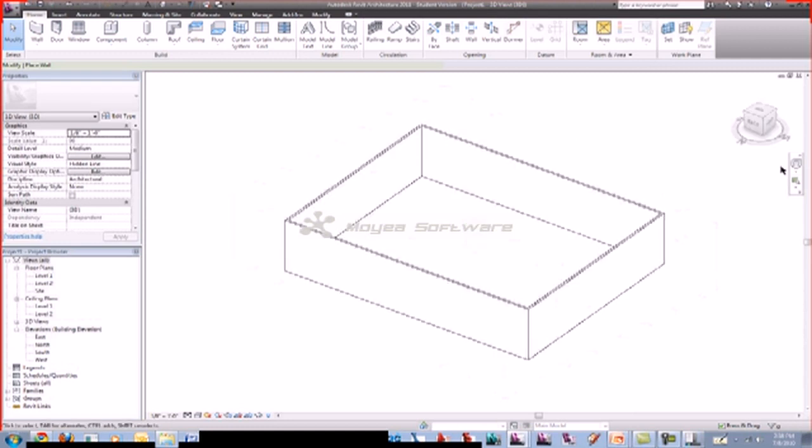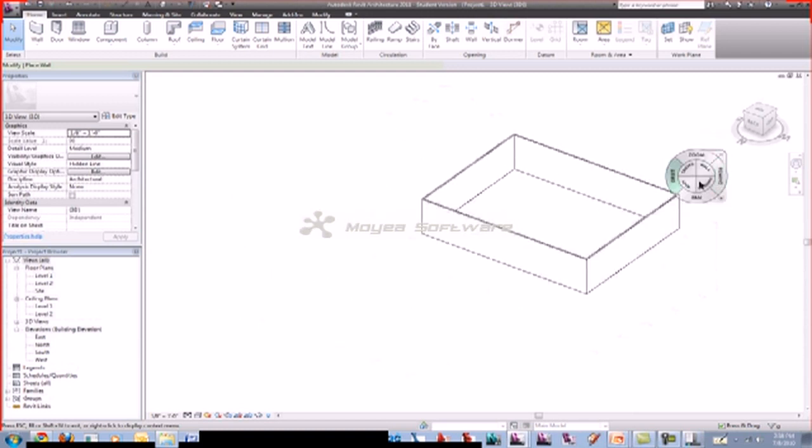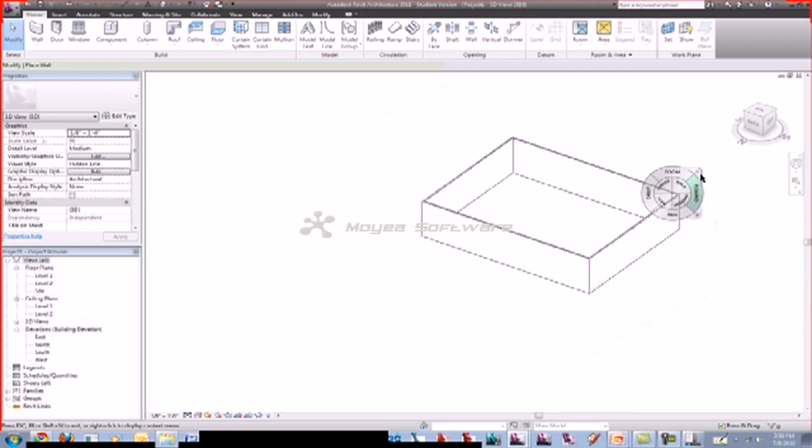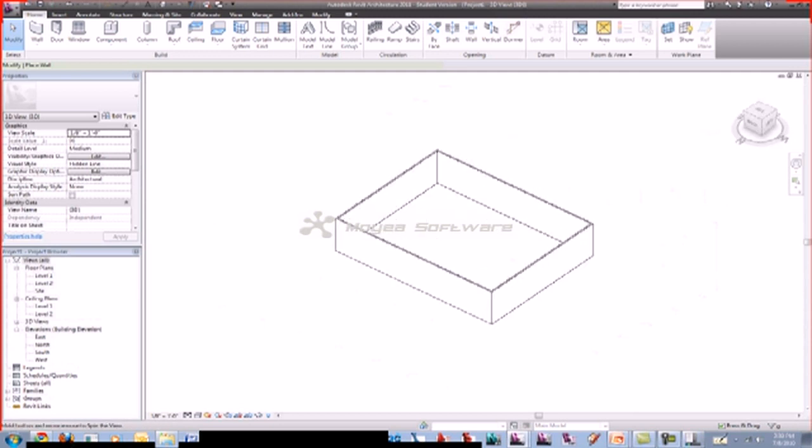I could use this command too to zoom in and out, things of that nature. In case you don't have a scroll mouse or something like that, you can zoom in and out. You can orbit with this as well. But if you have the shortcuts on your mouse, then there's no need to use that tool. Alright.